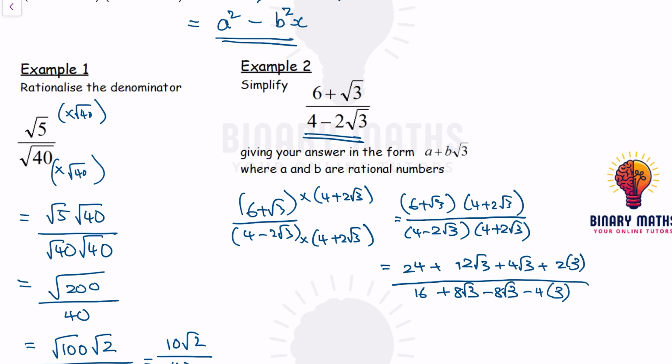Now the whole point of multiplying by the same numbers but with the opposite sign in the middle is these two cancel out. So if you don't want to expand the middle terms, you don't have to. So if I simplify, I get 30 plus 16 root 3 all over 16, take away 12, which is 4. If I simplify this, 30 divided by 4 gives me 15 over 2, so I get 15 over 2 plus 16 divided by 4 gives me 4 root 3. So in this case, therefore, A must be equal to 15 over 2 and B must be equal to 4.